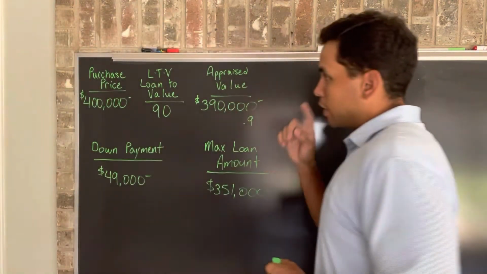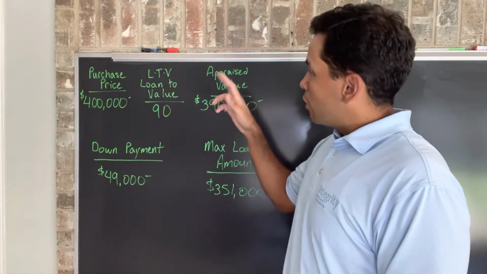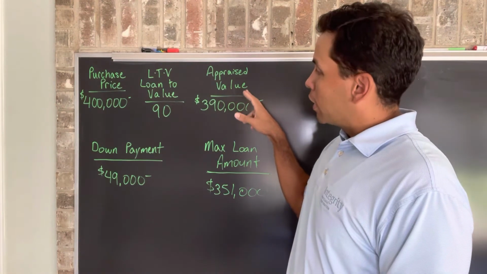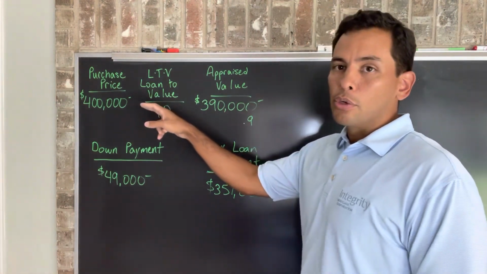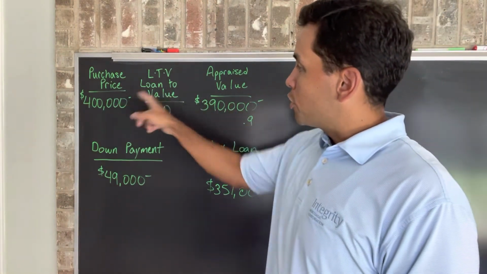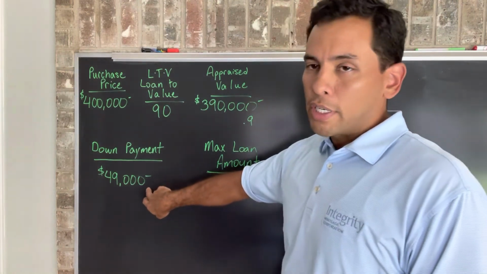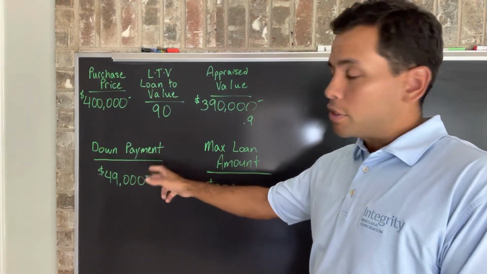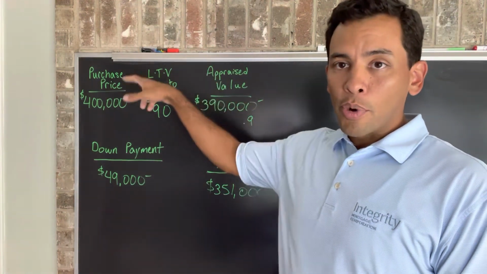A lot of times I'll get a question from a buyer who says, if the appraised value comes in lower, am I just going to bring that difference between the two? No, it doesn't work out to be just the exact difference between the two. In this case here, it would have worked out to a $9,000 difference with an appraised value that came in $10,000 lower than the purchase price.